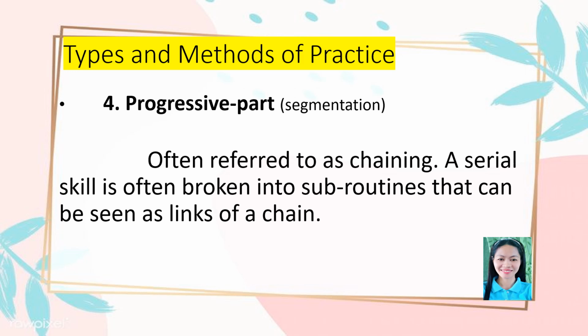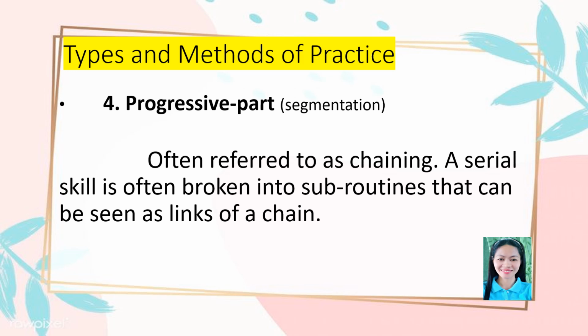An example of the progressive part practice method would be when coaching or teaching the triple jump technique. A coach would begin with the run up, then take off, then flight, followed by the landing. Each skill would link to one another. Progressive part practice helps to develop a skill that needs a lot of information. Coaches can also break the skill into useful chunks and then slowly build the whole skill together.